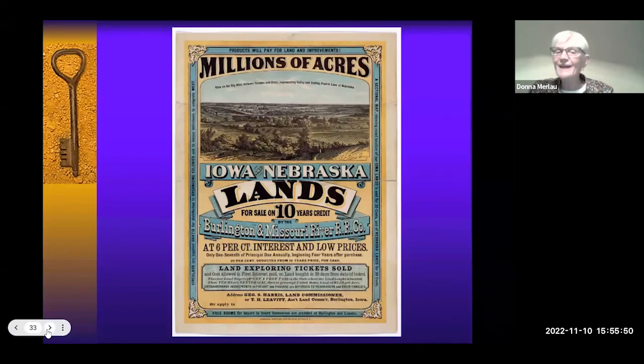I can look at the settlement of the Iowa, Nebraska area. I can look at the process, railroads movement, right? I'm moving people into that area. How does that change who was living there and what was on the land and how it's been modified because I'm moving a bunch of people into it, okay?